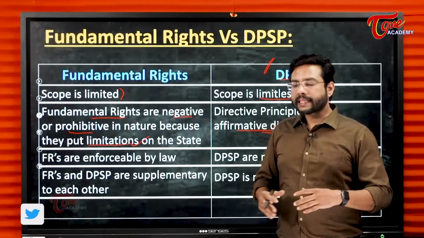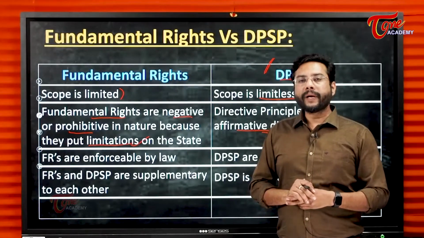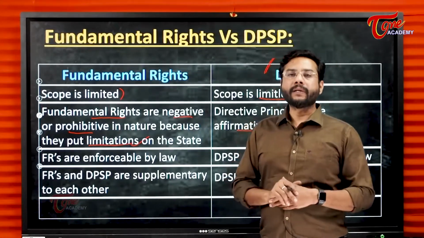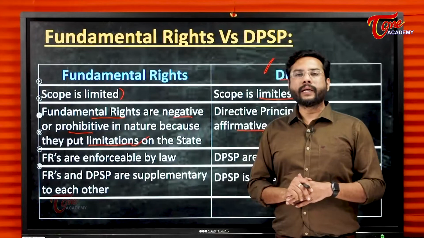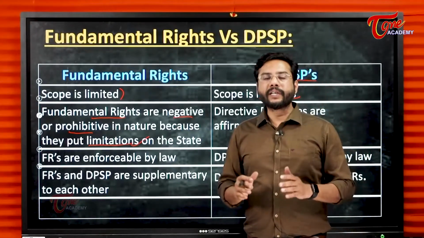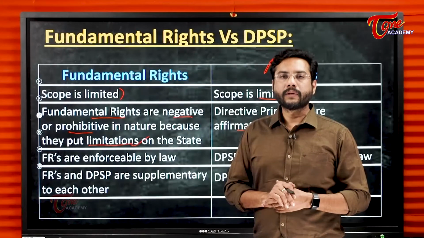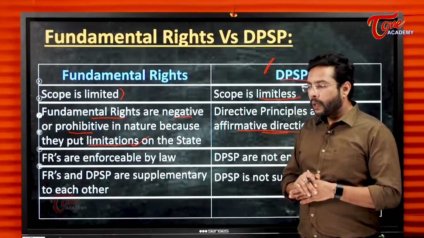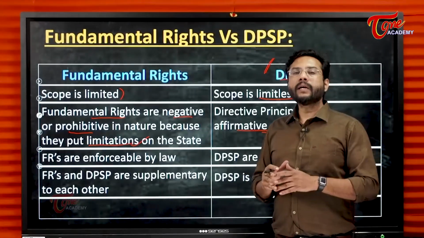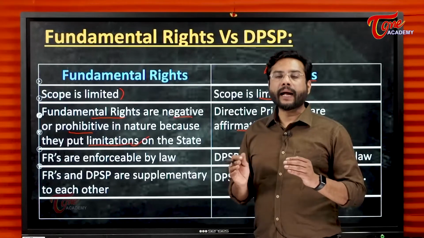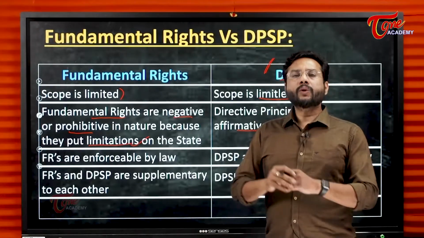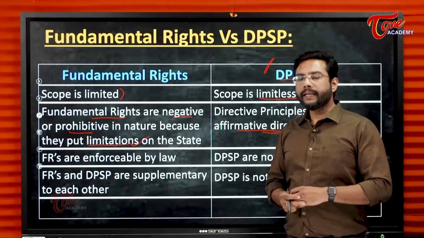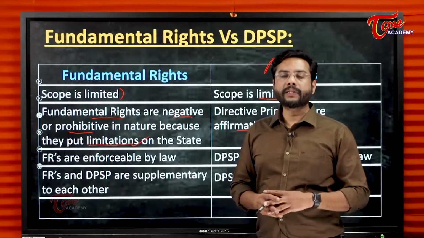So to establish a welfare state, the government should strive to bring uniformity, to lessen the inequality, to provide basic facilities to all sections of the people, to make the natural resources available to everyone, and to lessen the concentration of wealth in the hands of a few members. All these steps are taken by the government so that a socialistic pattern is established in the society.